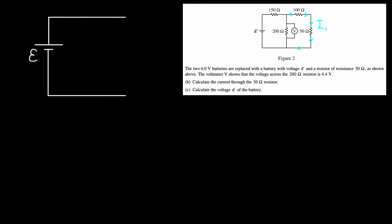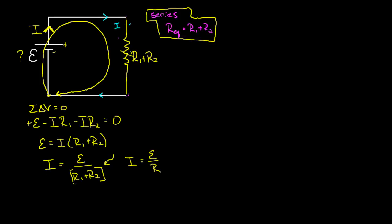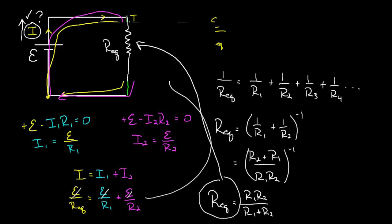So let me make sure you know the rule here. The rule for parallel is current has to come in, current has to split up, go through one resistor each before it does anything else, and then come back out. So if you had some branch over here, or you had another resistor in here, you wouldn't be able to say that these two are in parallel. Parallel means the total current that comes in splits up two ways, goes through one resistor each, and then comes back together before anything else happens. That's the only way you could say these are in parallel.